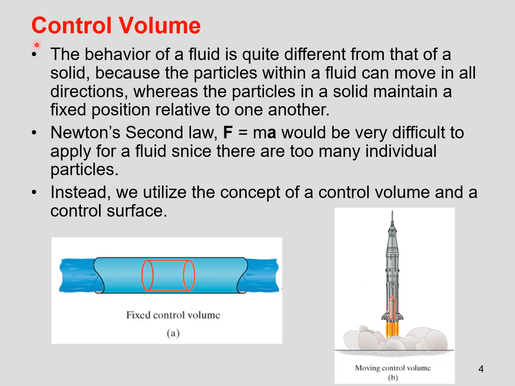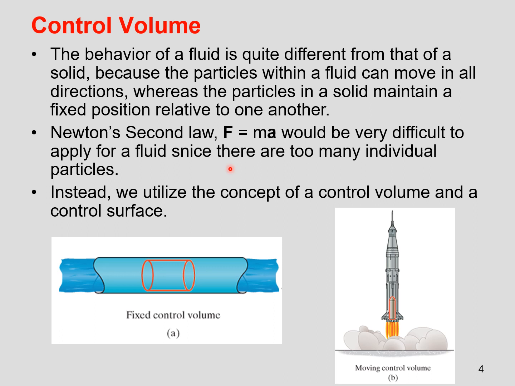So why do we need a control volume, and what is a control volume? Well, the problem with fluids is that it's very difficult to keep track of the millions of individual particles that comprise a fluid. It's impossible, in fact, to do it in any kind of practical way. So when we apply Newton's second law, F equals ma, which we learned back in our physics courses, here m is the mass of a solid object, an individual particle. This would be very difficult to deal with for fluids because there's just too many to keep track of.